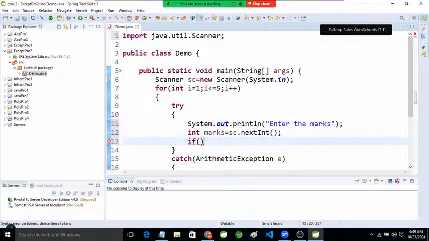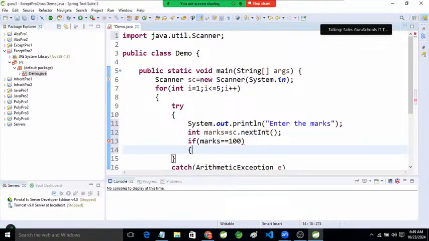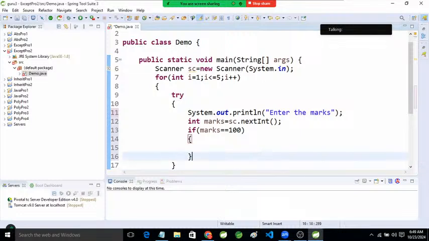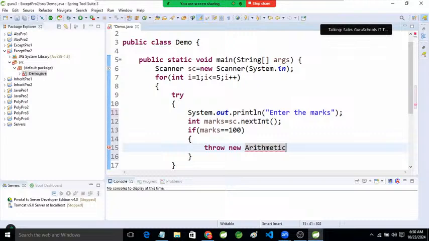Like if marks is equal to 100, then we want to throw an exception, ArithmeticException. You can use any predefined exception class, no problem.